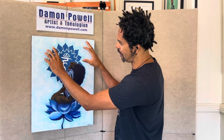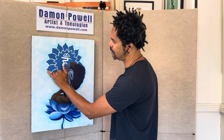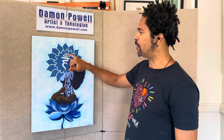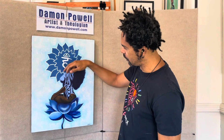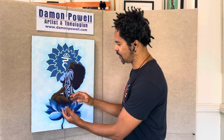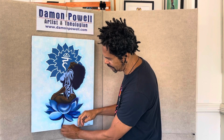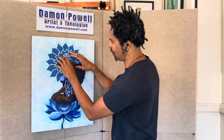So even though this may be rather amorphous here, we see the spiritual energies floating in and out here in the white. The white that I've outlined here around the lotus is symbolic of the connection to the moon, the moon being white light when we look at it. And so this 5th chakra associated with the moon is the reason for the white here. But everything brings you down. These all bring you down here and then in and down. So I'm grounding the figure into the composition, grounding it into the lotus, as everything moves down, and then the single line, and you see that in each composition, brings you back down out of the canvas. So everything you hit here, and then you are taken down, all the way down out of the canvas. So that's what I'm doing here with this piece.